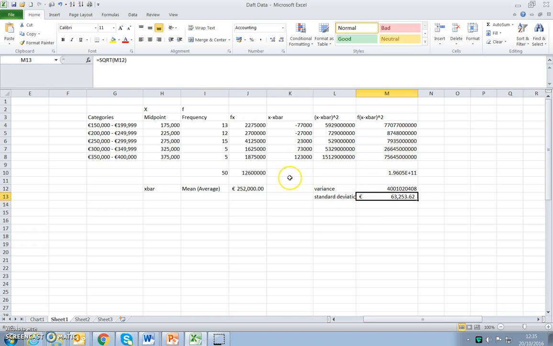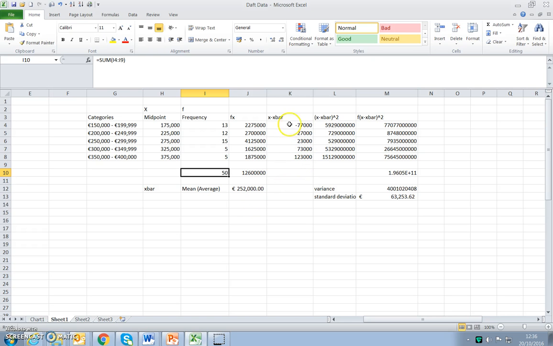So, just to recap, we're using group data here. We're using x as the representative value for each of these categories that you've created. I've put them in groups of about 50,000. You can put them in whatever categories you want in your assignment. First of all, we calculate our average or our mean. So we need fx, so the sum of f by x. So x is the midpoint, f the frequency, so you multiply one by the other. You have your total number of house prices. So the sum of fx over n, the number of house prices, gives you 252,000 even.